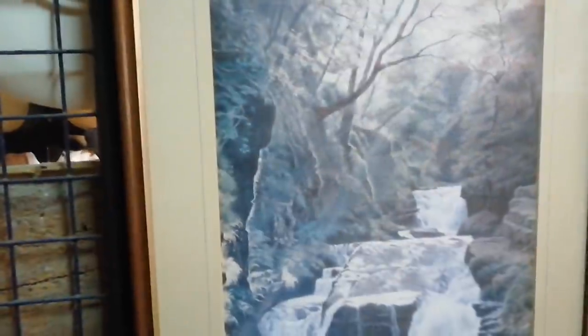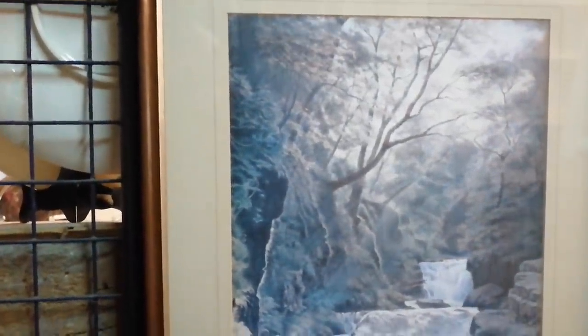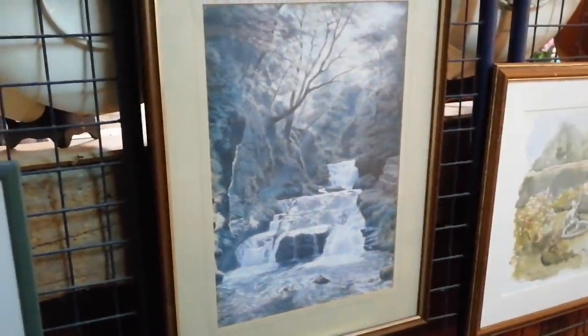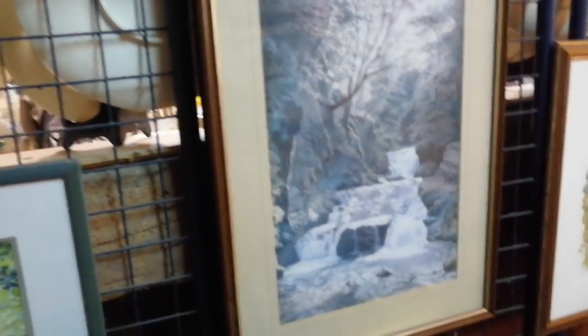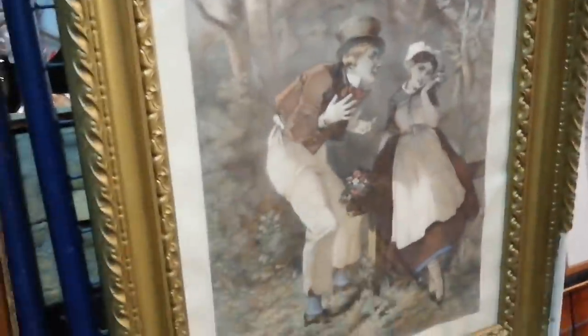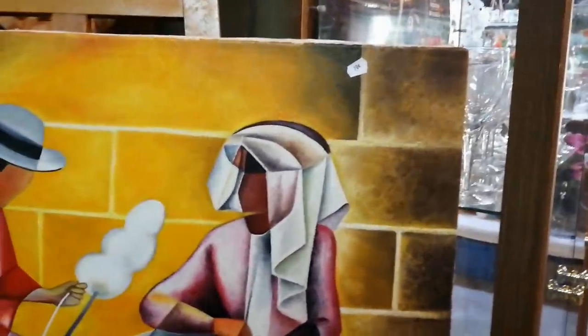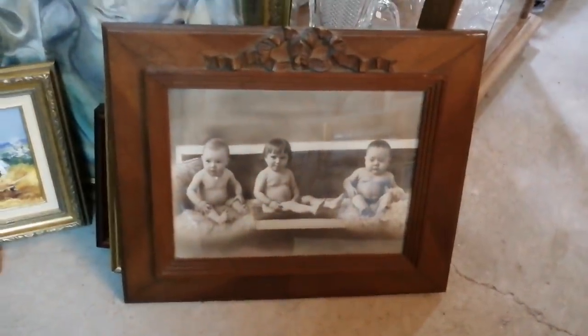That's quite nice with the waterfall, look. Is that a photo? A painting? Yeah. Oh yeah. Print. Oh, this is the other matching one of that one on the other side there with equally battered frames, unfortunately. Let me ask in. Can't read that. 30 euros. Oh no, it's so hot up there, isn't it?